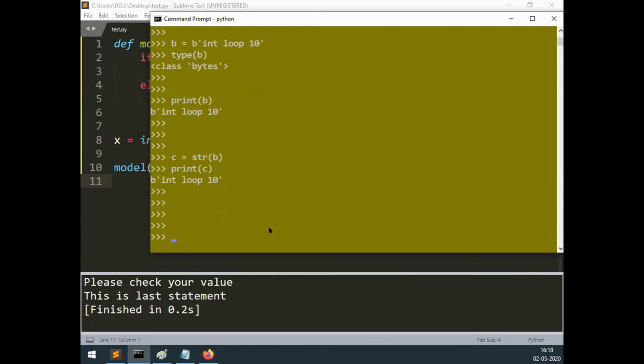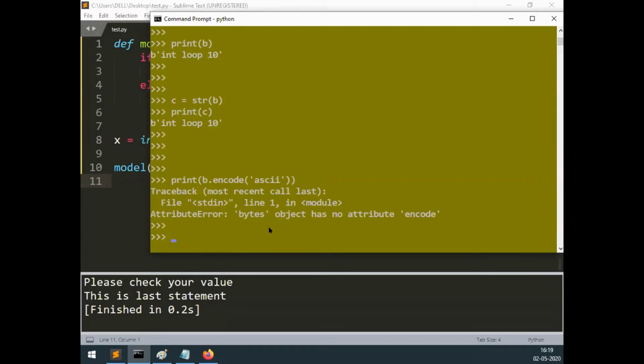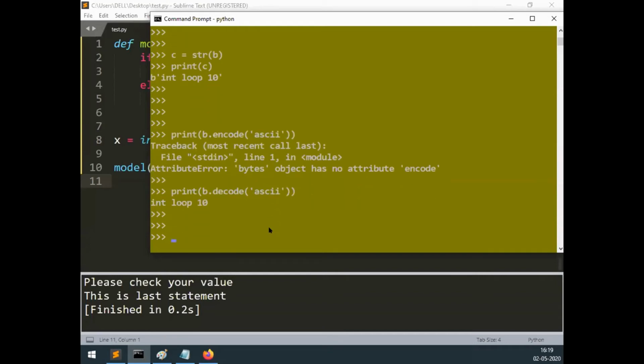If I want to do it like that, print b dot decode with ASCII. Just give me a minute. Okay, perfect.